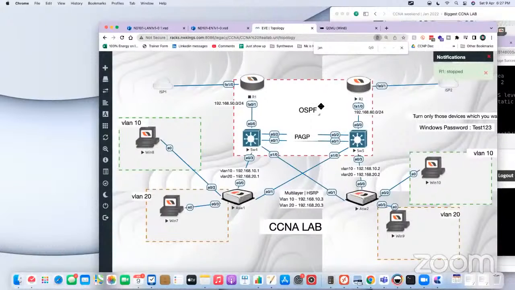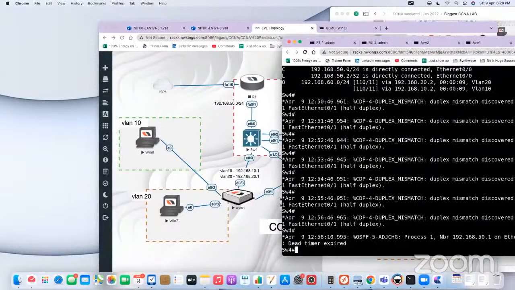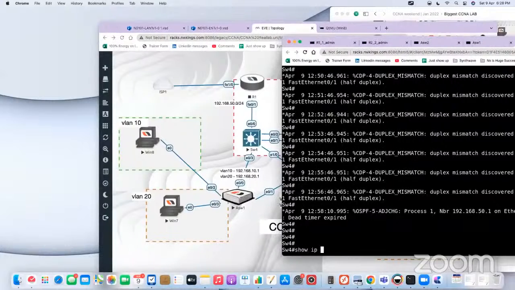So intentionally, जानबूझ के हम लोग क्या करेंगे? We will do it intentionally. We will shut down for some time, or we can shut down the port also if you want. You can shut down FA0/1 also if you want. But I've shut down the router just like that, because this is a lab. But in the real world for failover testing, you can shut down this FA0/1, right? समझ आ रहा है? Yes, sir. So every day we have to do the failover testing.